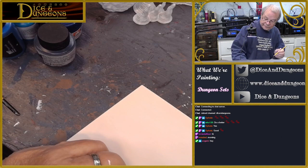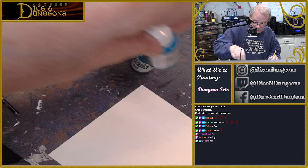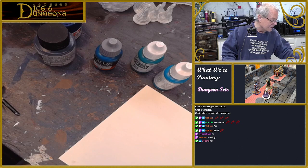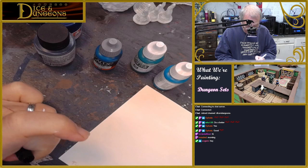So on this one, let's do some of the Vallejo colors here. We're going to do turquoise. Totally worthless. Doesn't work either. This is terrible. For want of a pen, I can't get going here.